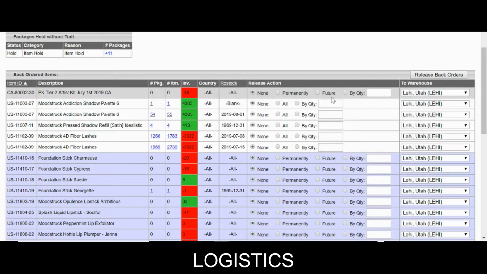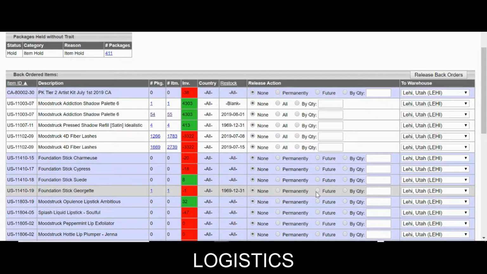So for example, if I were to click future on the foundation stick Georgette, it would release this one package that contained this one item so that it could be fulfilled. And that would no longer be on back order anymore.